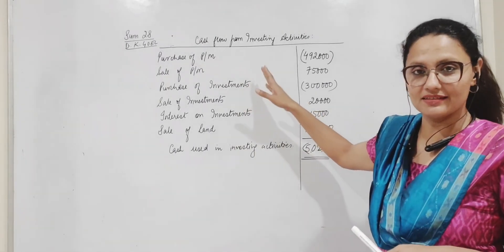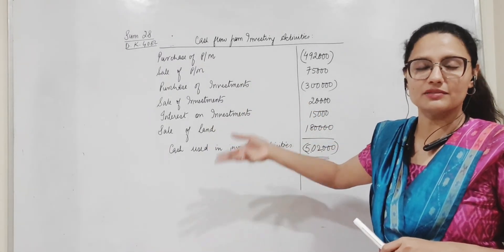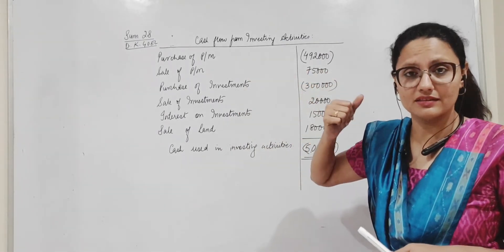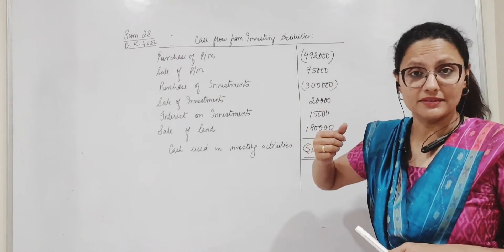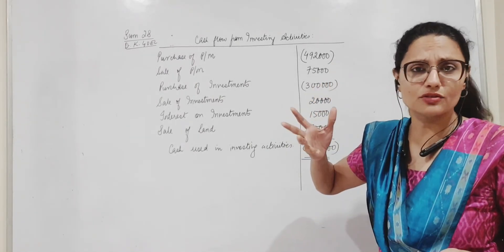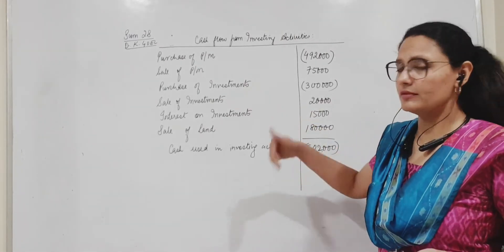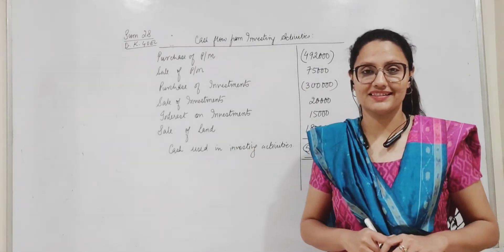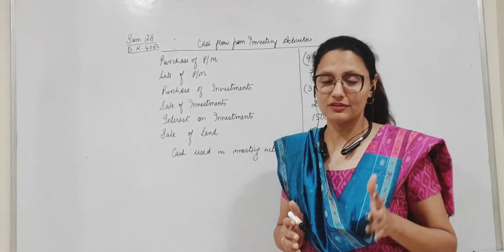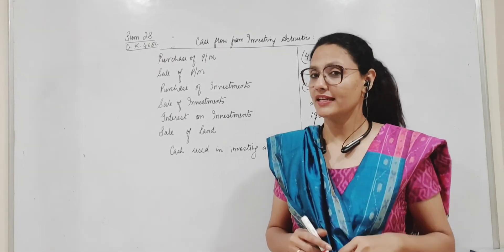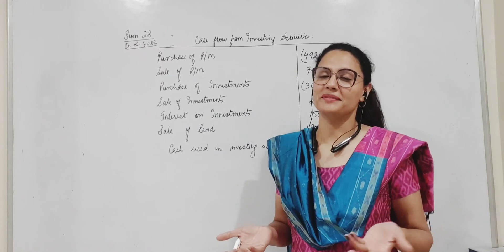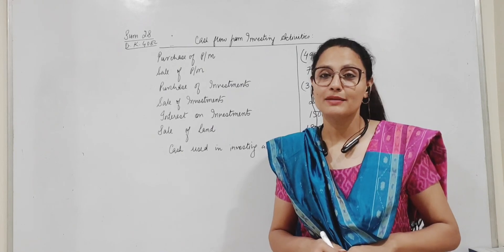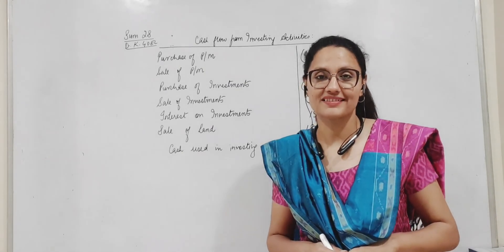So I hope you found it very easy. Here are the investing activities. What have we taken? Purchasing and sale of assets. And income related to these investments and all. Interest on investment, dividend received from investment, rent from property. If you have a property that's also an investment for you. You have put it on rent, so rent will be income. So all these are the related things coming to investing activities. I hope you have found this video meaningful, useful. And if yes, please don't forget to press the like button. If you haven't subscribed yet, please do subscribe. Share it with your friends as much as possible. Thank you so much for watching. Keep watching for more videos. Thank you. Bye-bye.